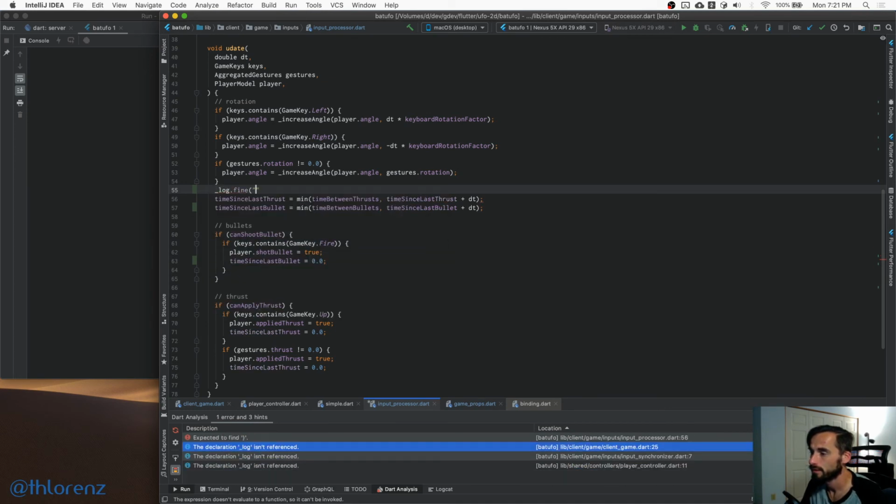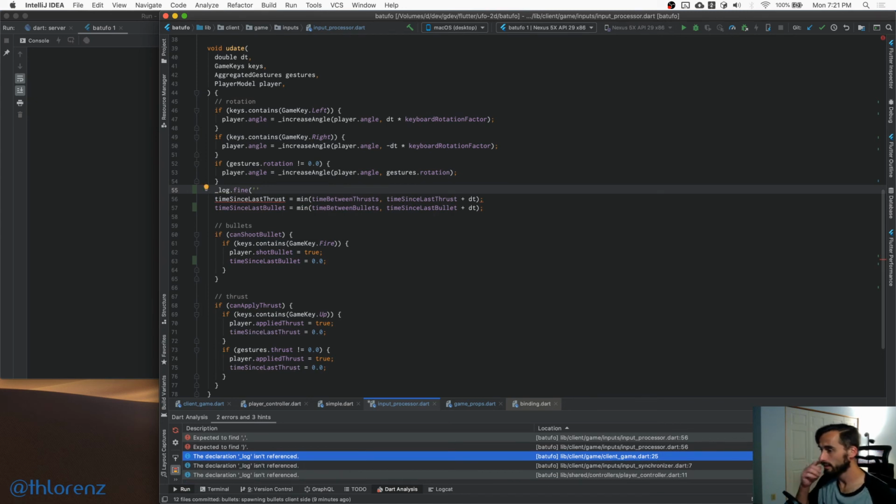Log.find, and we're going to just log all these values. That one and that one, and then we're going to easily see which one is null. And those two.